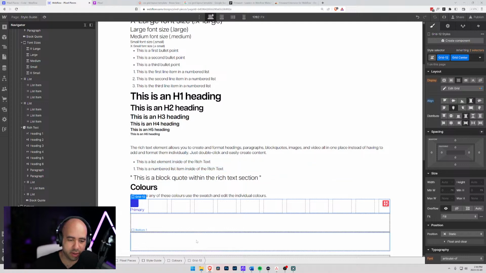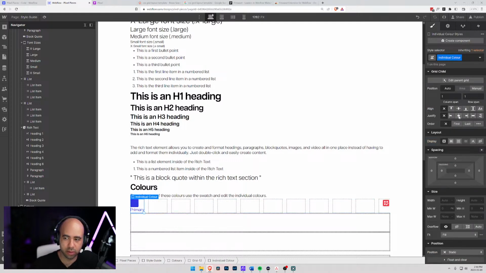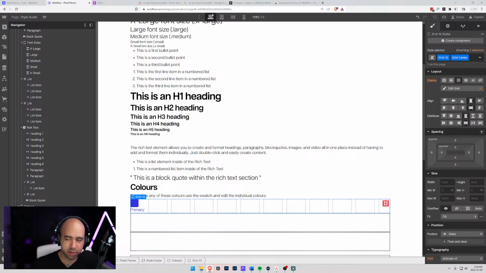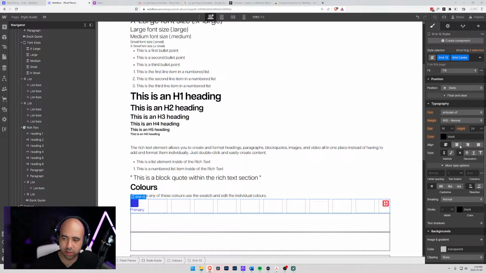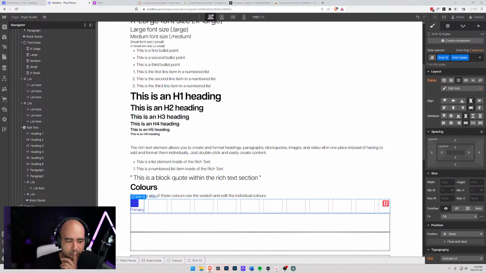Oh, it's not even aligning. Why not? Why is this not working? Oh, this is highly suspect. This is very suspect. None of this is working. Oh, there it goes.